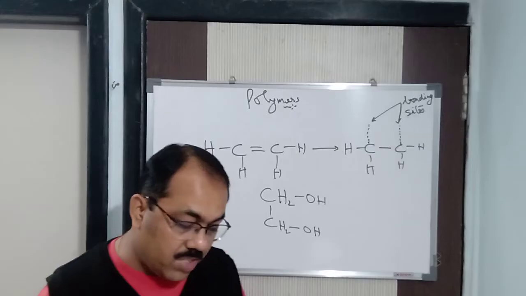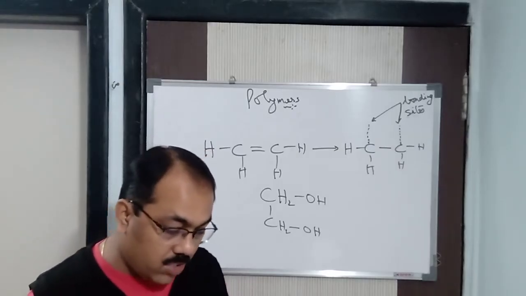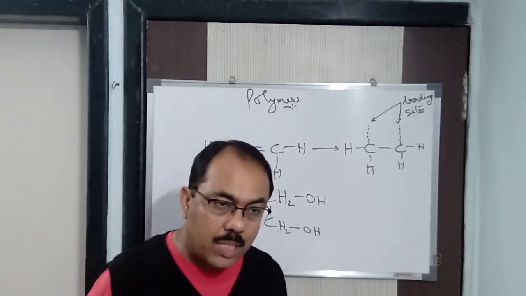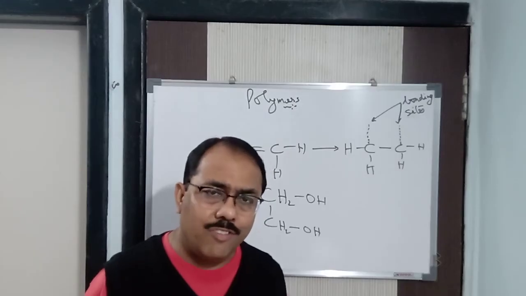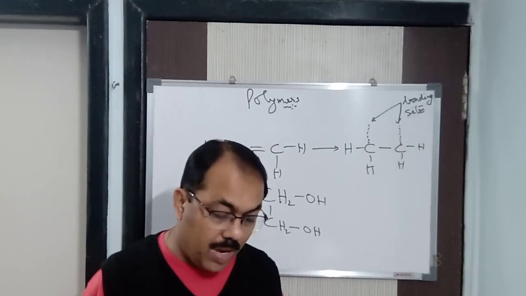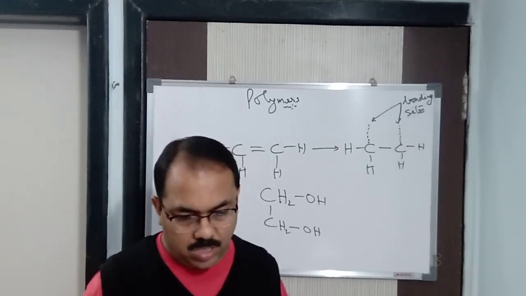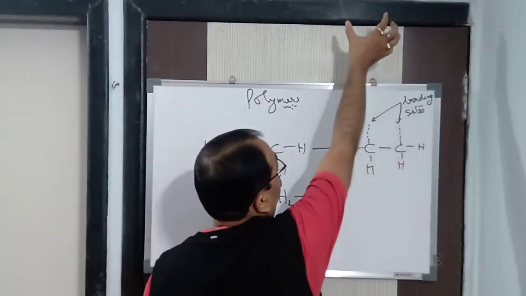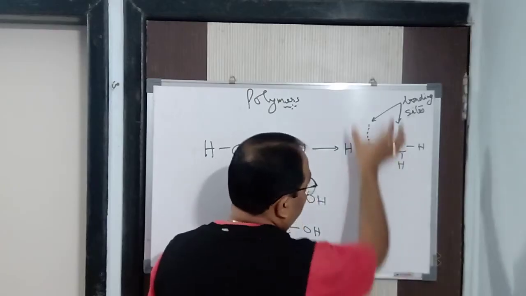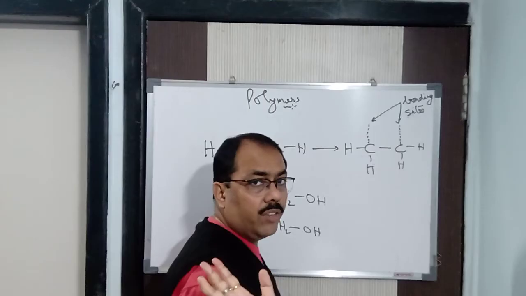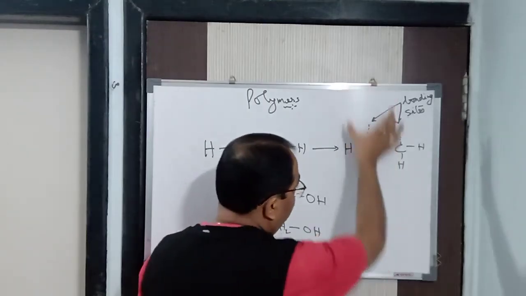Now, in case of trifunctional or polyfunctional monomers, the polymers formed consist of a 3-dimensional network. Due to the presence of 3 functional groups, it is going to form a network structure, a 3-dimensional network structure. When you have 2 functional groups, then it will be added in this way. The chain is going to grow in this particular manner, that means linearly, either in this way or this one.